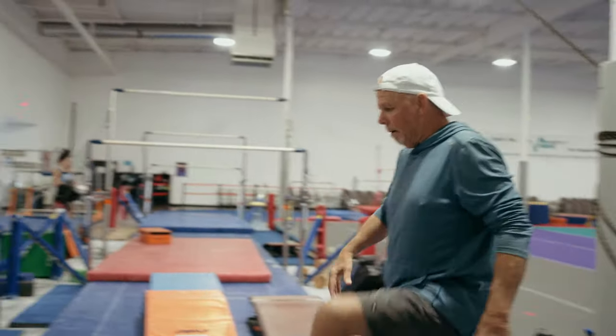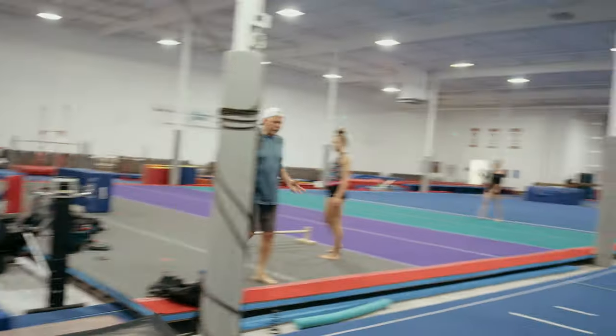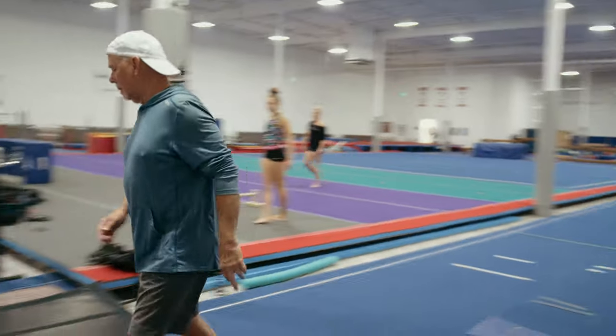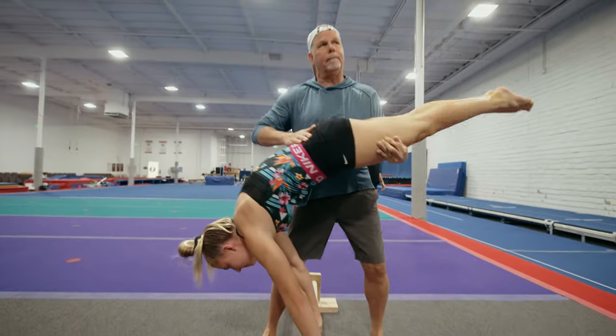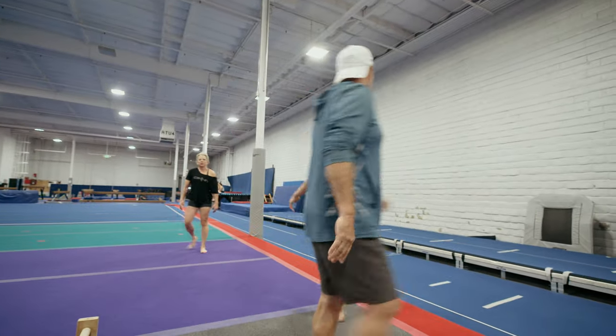It's kind of like upwards too much instead of forward. I didn't hear it speed up and get quicker through the last two or three steps. Yeah? Yeah. Heels. There you go. That was better. Heels. Okay. Good, Greg. Okay. Show me the drill off the table.